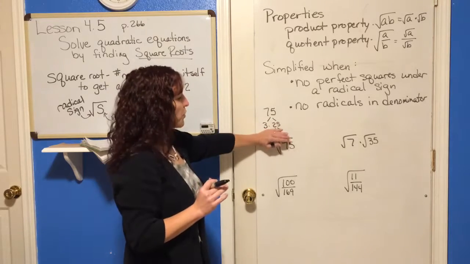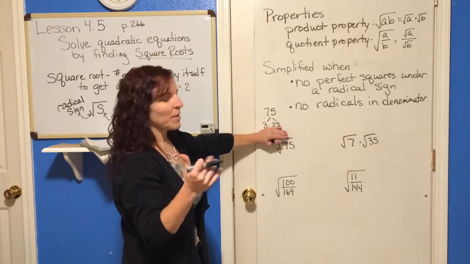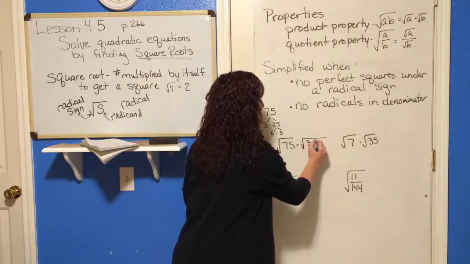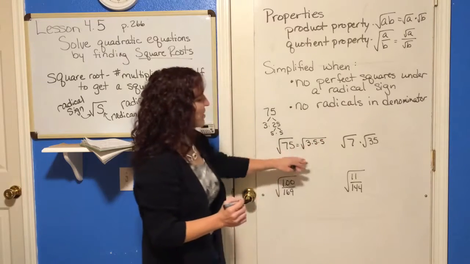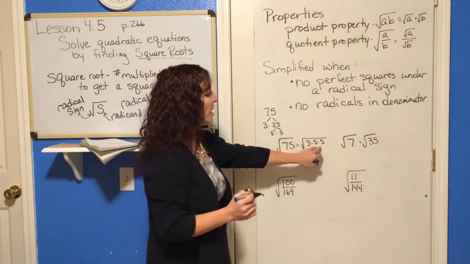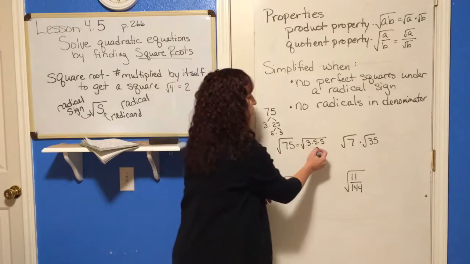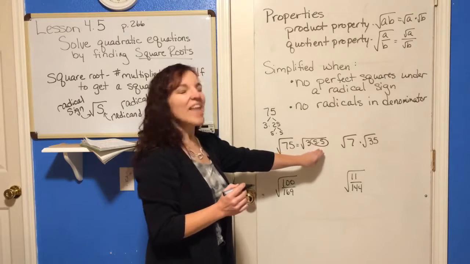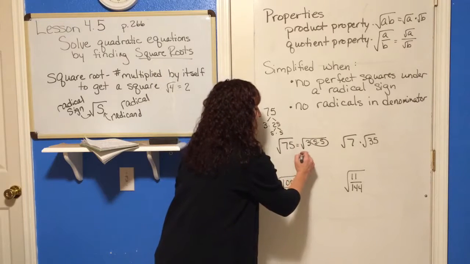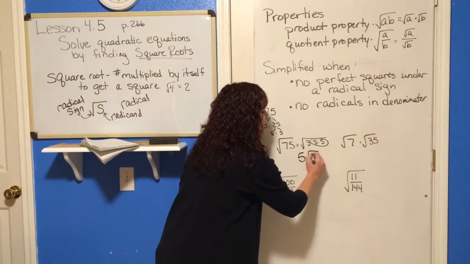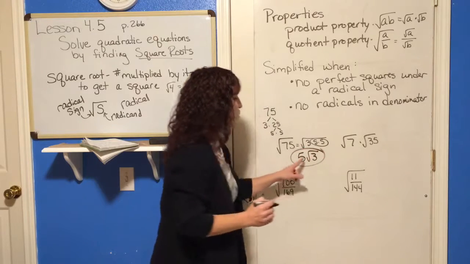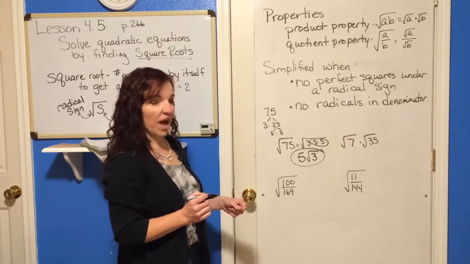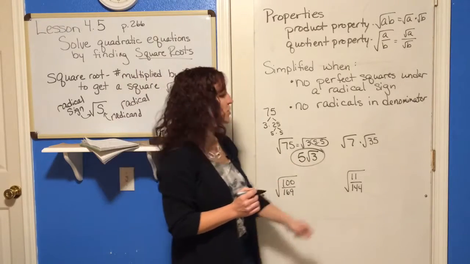I know that you saw, oh, 3 times 25 and 25 is a perfect square. But let me show you what it looks like when you put it under the radical. So 75 is the same as 3 times 5 times 5. If you see a pair of prime factors, or even if they're not prime, a pair of factors under the radical, then that is a perfect square, and that can come out. And it comes out as the 5. And the square root of 3 is not a perfect square, so it has to stay under. So 5 square root of 3 is the square root of 75. And you would just leave your answer like that.